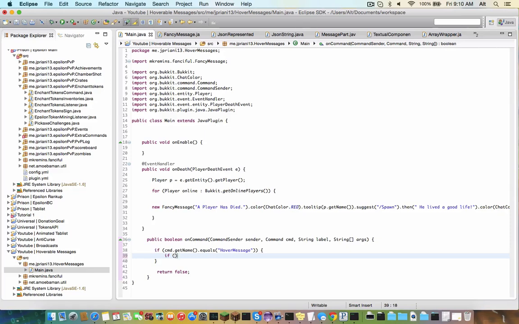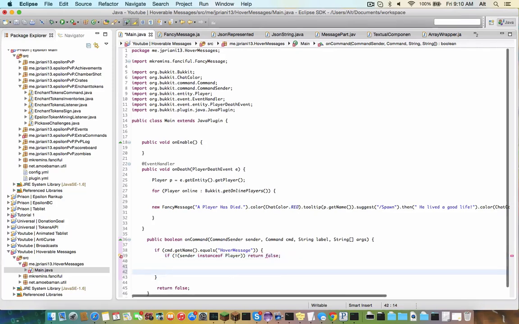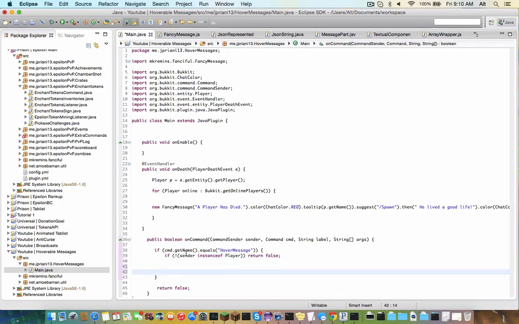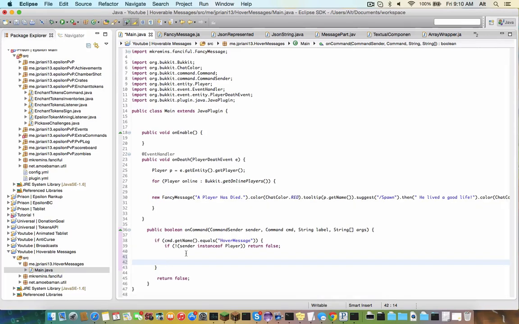So if sender instance of player, if sender not instance of player, let's just return false. Alright, so now what we have to do is if a player types /hovermessage, we're just going to make a message pop up with all his information.